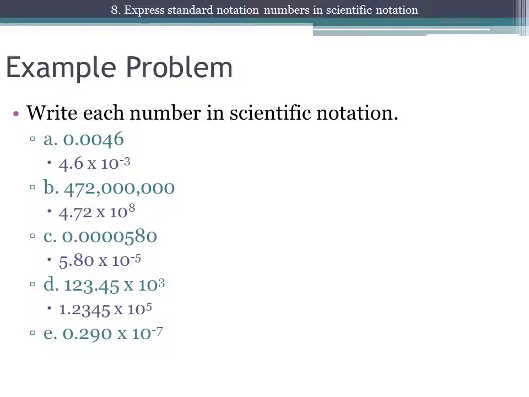Similar example here. We're already in scientific notation, but the decimal point is not in a proper location. It needs to be between the 2 and the 9. So the decimal point will move to the right 1 place, and then going to the right, the exponent will get smaller. So this becomes 2.90 times 10 to the negative 8th. Recall with negative numbers, negative 8 would be smaller than negative 7. That's why it's negative 8 instead of negative 6.